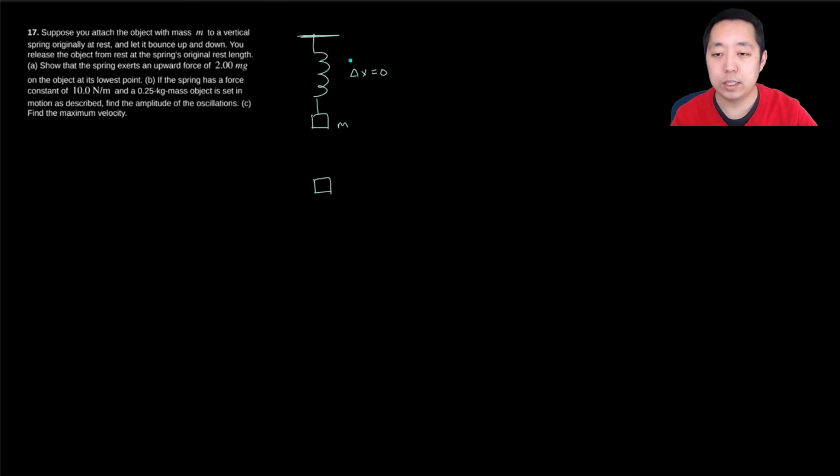So right here, because delta x is 0 at this point, the spring energy is equal to 0 here, but it does have some potential energy if I assume the lowest point is h equals 0. And down here, it has no potential energy because I say that point is h equals 0, but it has only spring energy. And so in simple harmonic motion, the energy is constant. So whatever potential energy it has up here must equal the spring energy.